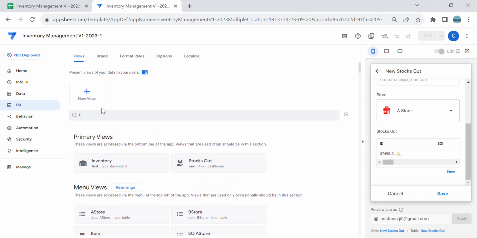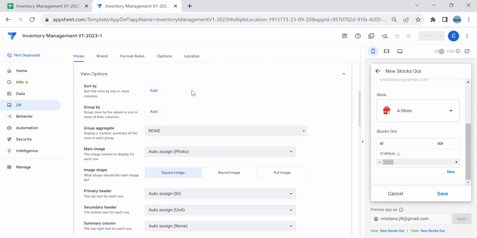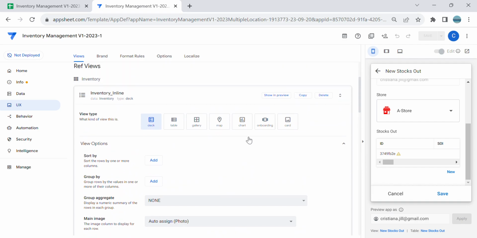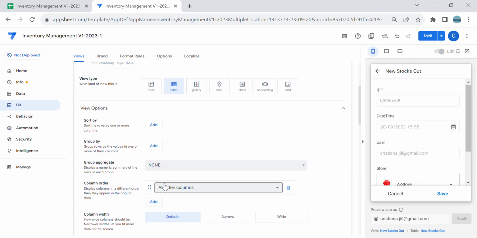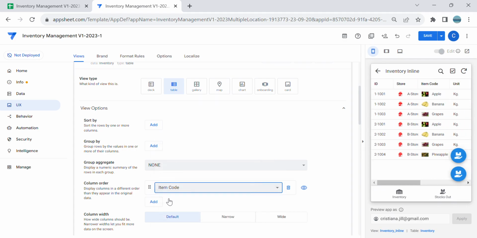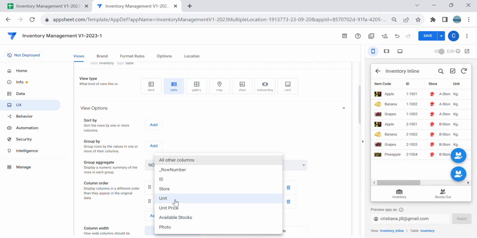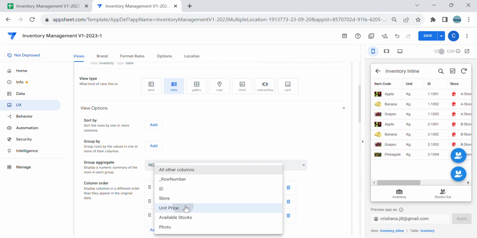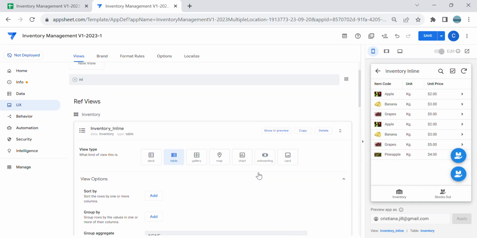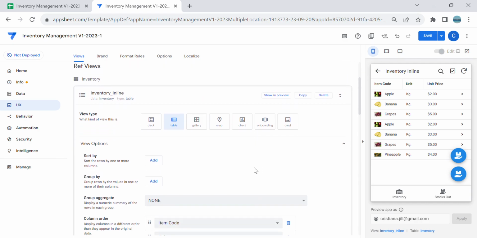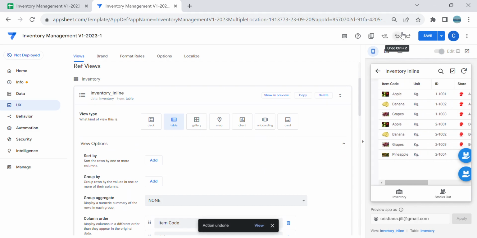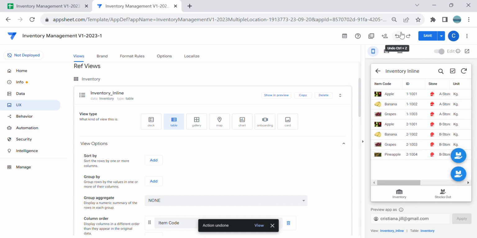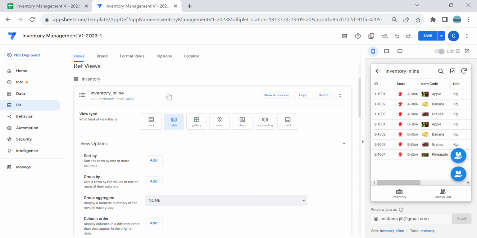Okay, let's fix this view here. This view here is inline. So we want them to show only, let's make it a table. I need only to show the item code, then the unit, and then the price. Oh, what is this inventory? Sorry, this is not the one.